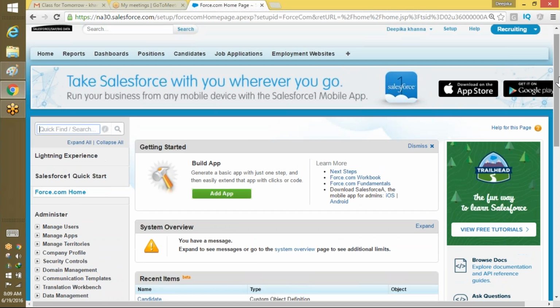I have a quick question, guys. Does anyone have their own Salesforce account like this one, with a recruiting app running successfully in it? Like, are you working on this app along with me? So far I've covered. Okay, so can you give me the username and password, Lata, if you don't mind?